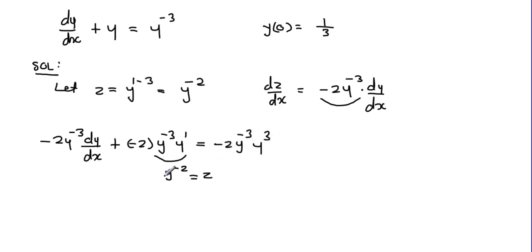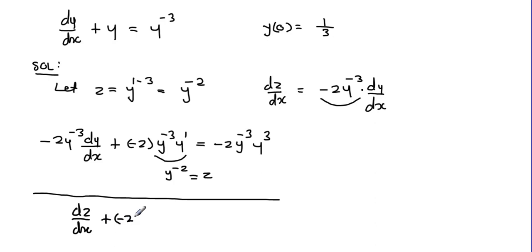So at the end of it, looking at that carefully, we see that this is actually the expression dz/dx minus 2z equals minus 2. So at this point, we can see that we've arrived at our equation, which is first order linear in terms of z, where p of x is our constant function minus 2, and coincidentally, our q of x is also minus 2, and there's nothing wrong with that.